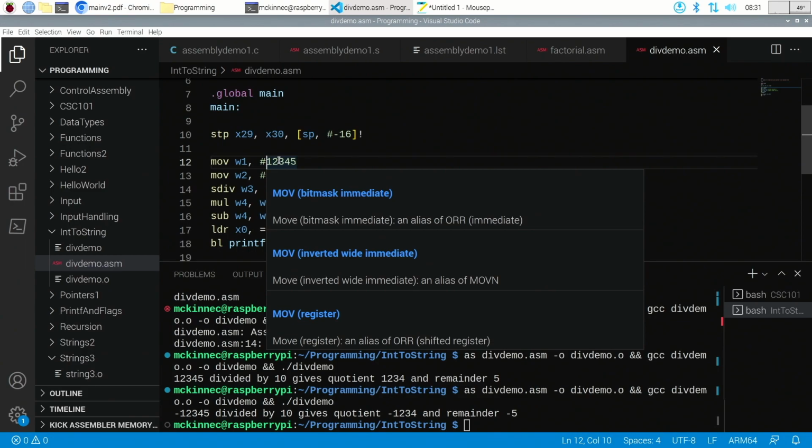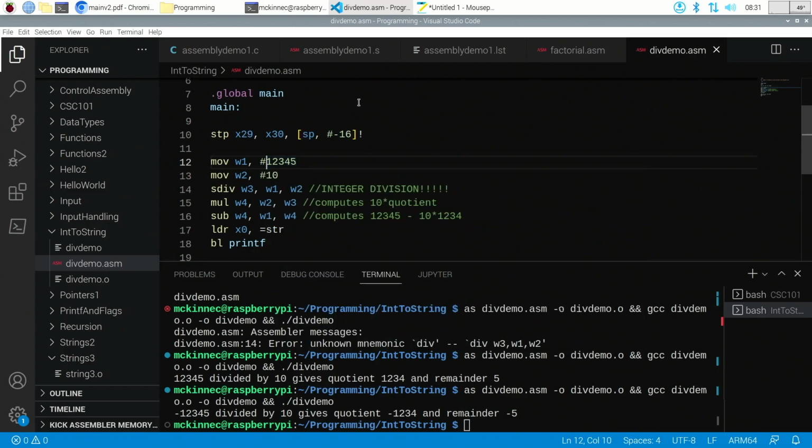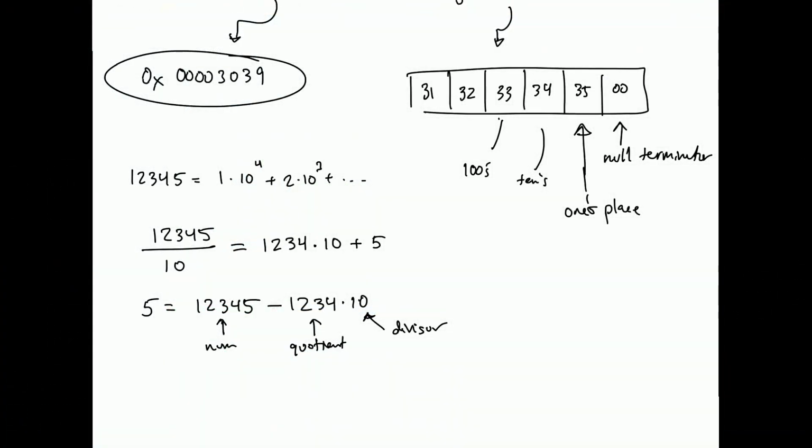Okay, and the reason that the looping approach is going to be better is because you got to get all those digits out anyway. So you're going to have to loop anyway. So you might as well just do that. Okay. All right. Now, what's going to be the next step in terms of taking this number 5 and producing a digit 5?